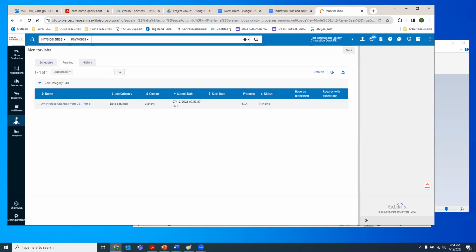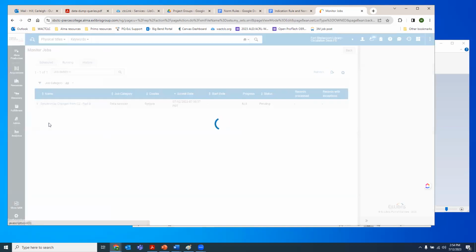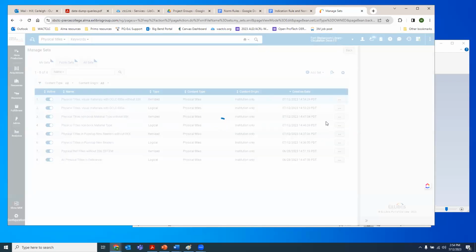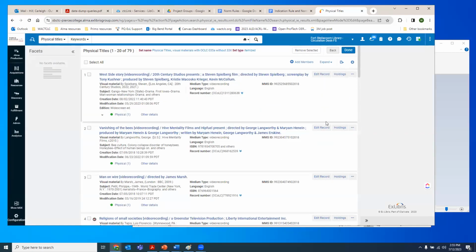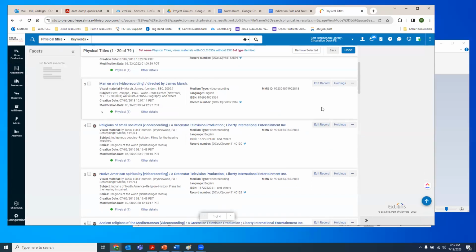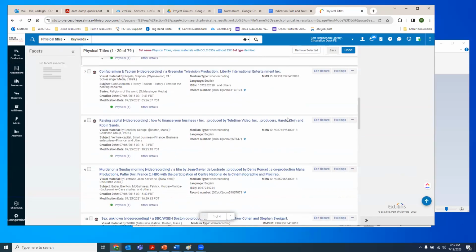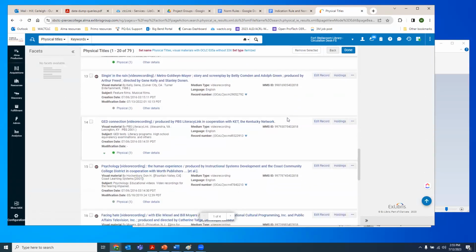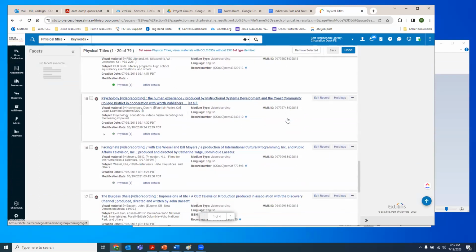Okay, let's see how many we got in this one. 79. Does that seem more logical? Because now we're seeing video recording. Ooh, because some of those are suppressed.